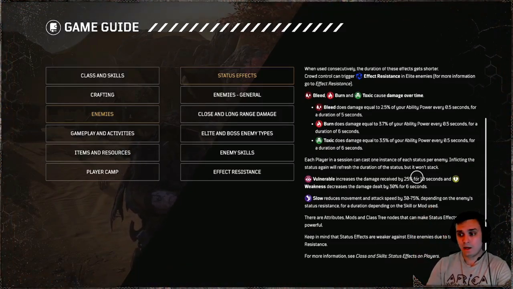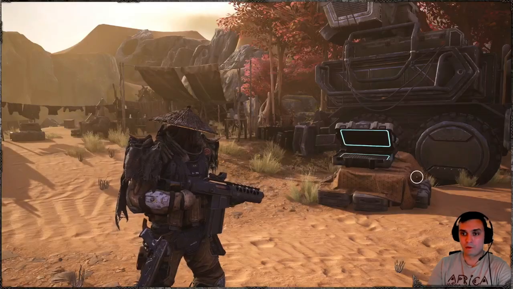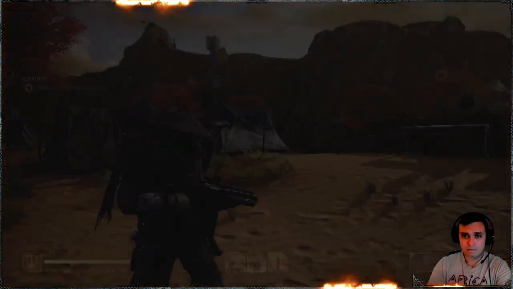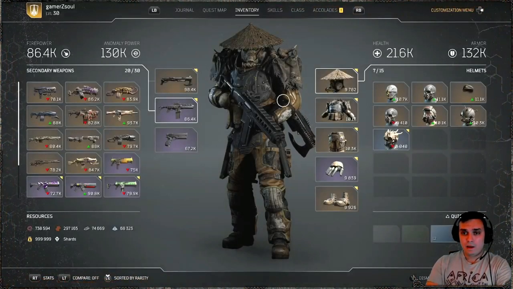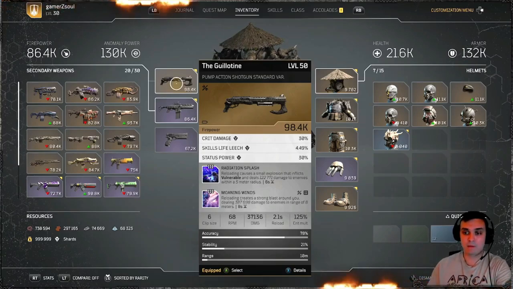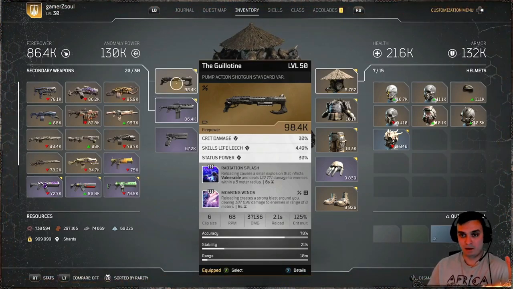I tested it and it works with everything. Status, with firepower, with anomaly power. So all three types. And also it does an additional 120k explosion damage with my Moaning Wind. So that's 400, half a million right there without any debuffs.